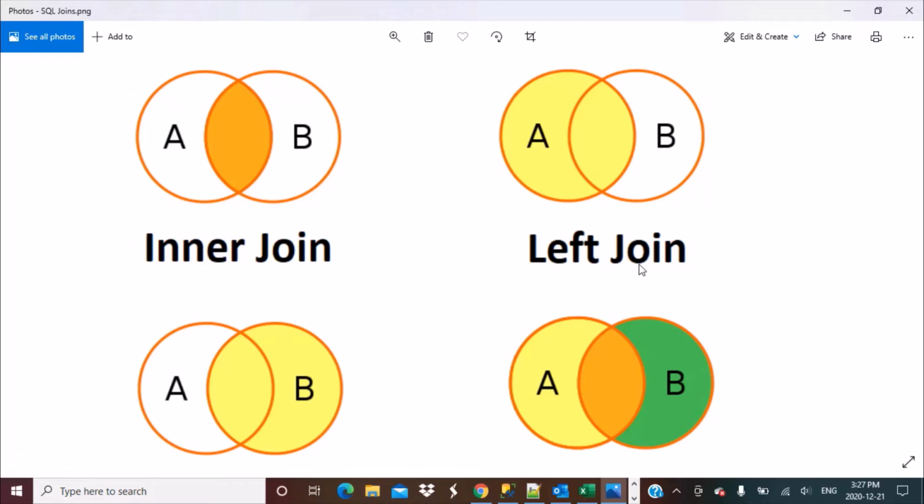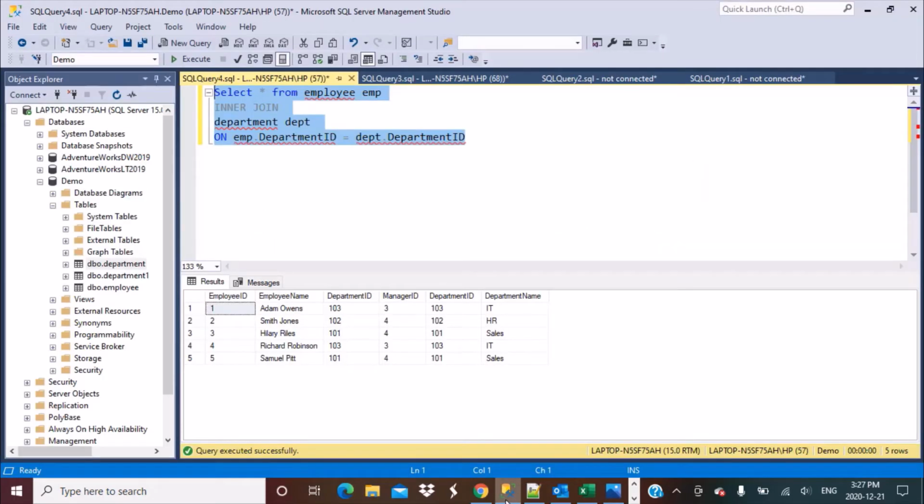So in those scenarios, we want to use a left join. So for our example, it would be that we want to fetch all the employee records and only the matching department records. So I do not want to filter my employee records. I want all the employee records and the associated valid department names with those records. So let's go back to the SQL server to write a query.